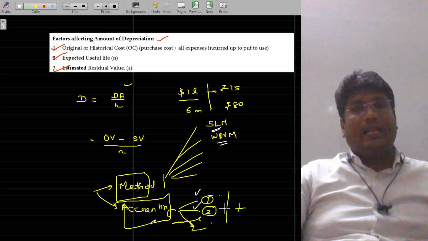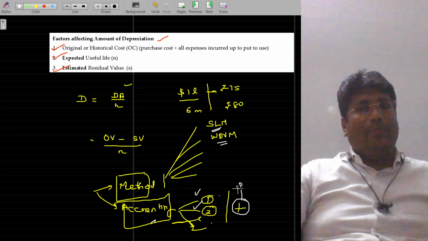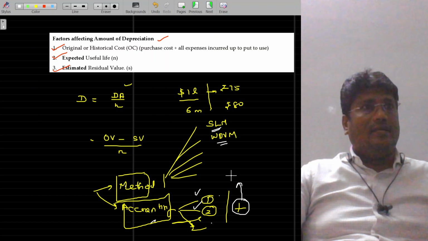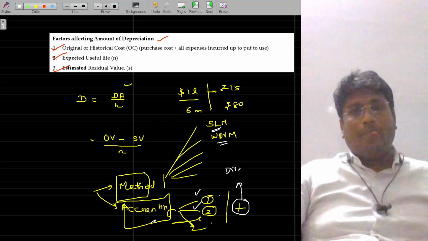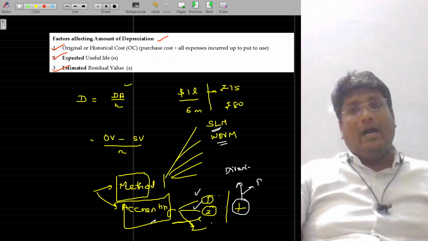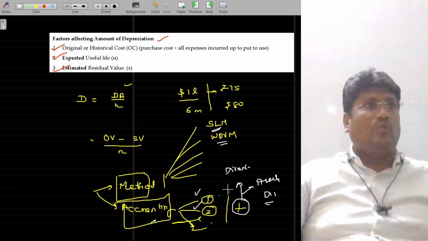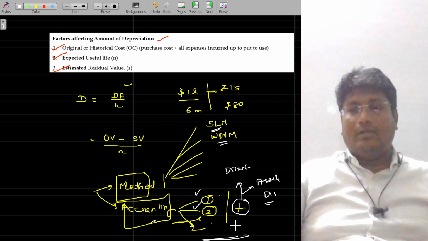And when it comes to the sale of the asset, we have what? The basic one, directly selling the asset. Another one is routed through the asset disposal account, right? Direct sale, and another one routed through asset disposal. So we have now completed the asset disposal model. Is that okay? Make a note of it.